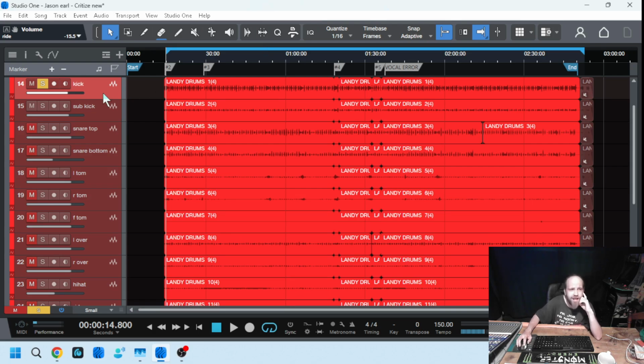Alright, so here we got the kick. Kick on its own. The only thing I have is 80 hertz rolled off on it through the board. So I've got 80 hertz right here through the board already rolled off. That's the only thing I've got done to this kick drum. Here's my first plugin. Hang on, wait a minute. My first plugin is for timing.